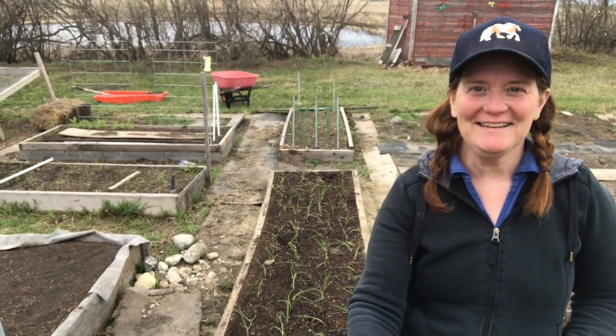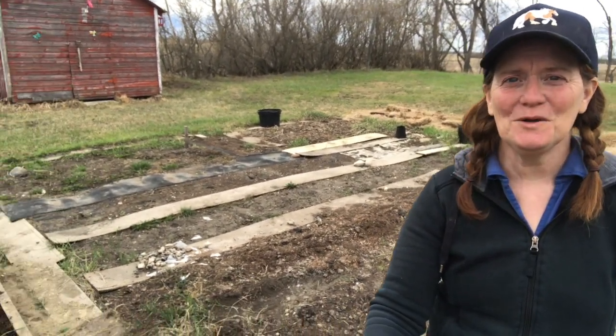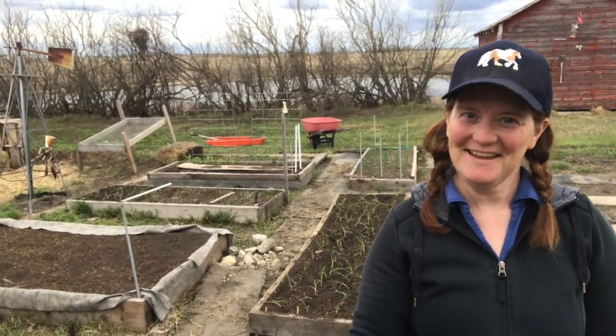So it is finally starting to look like a garden — that's nice, at least this side is. This side, not so much, but that's where all the squash goes and it won't be out for another month. So I think we'll close it now; there might be a little more rain coming, which I shall appreciate. We'll see you again next week, thanks for stopping by.